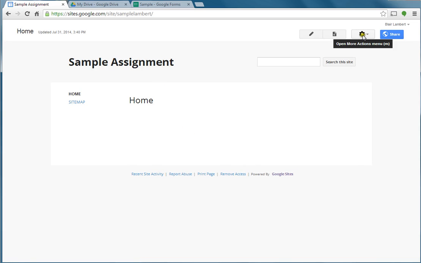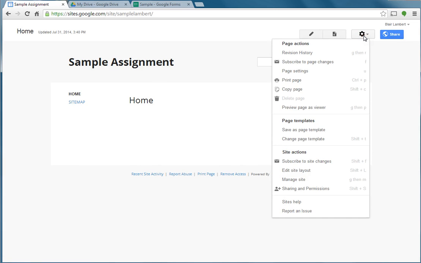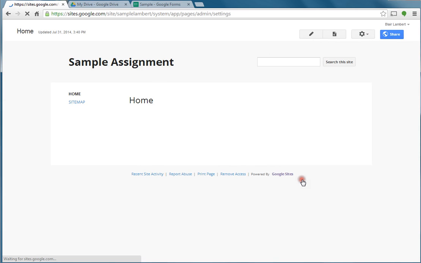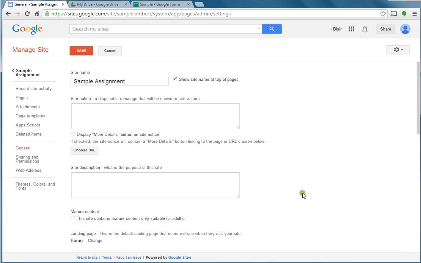Okay. So I'm going to come right here to where there's this gear, and when I go to Manage Site, that's how I'm going to be able to change my colors. Like I can give it a site description or a notice. I usually don't use these too much, but I'm going to come right down here to Themes, Colors, and Fonts.